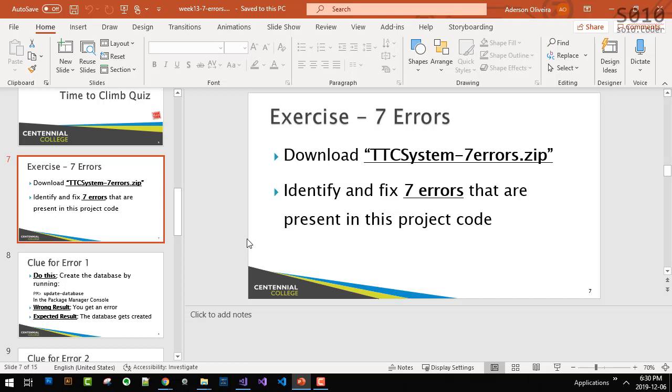Okay, so today, in the first half, we're going to do some practice. We're going to do some exercises to help with the test. So I have 3 exercises. The first one takes a little while, about 50 minutes. It's a bit different from what we have done in the past.